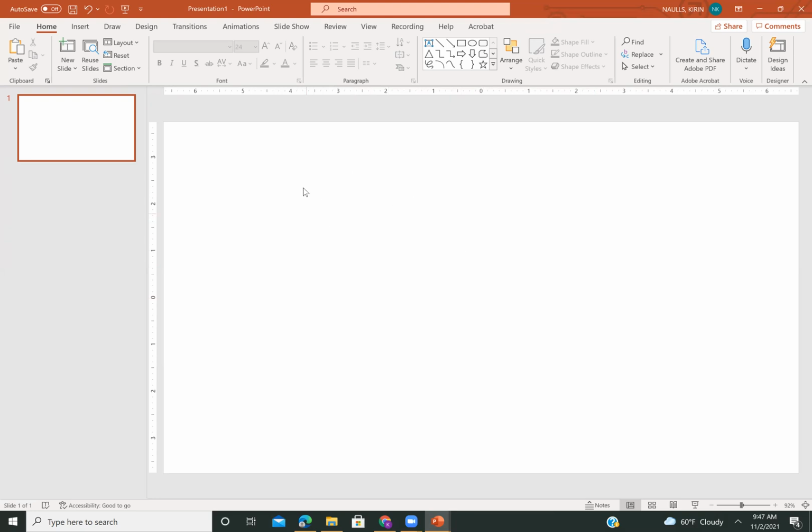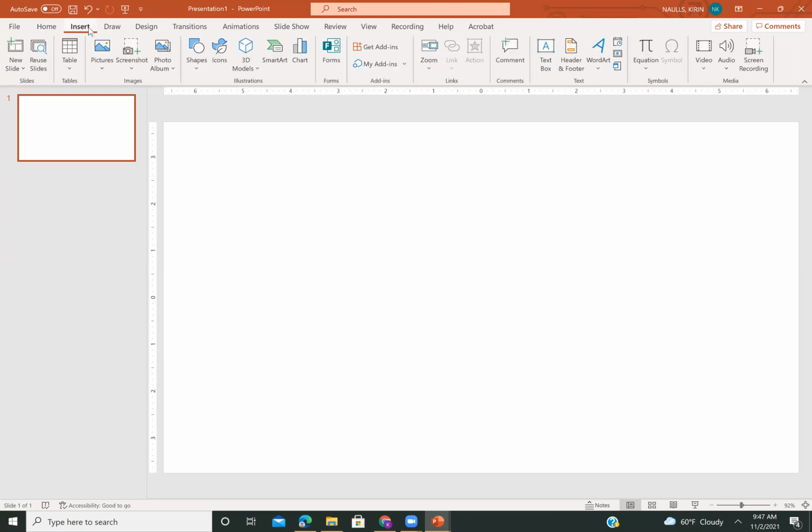Now notice when you're on this slide, there's no flashing cursor. There's nothing actually, just a pointer. So how do you get anything on this slide? All of how you get anything on this slide is found on the Insert ribbon. That's where everything is, honestly, that you're going to get on this slide. If you want pictures, here are your pictures. If you want words, you're going to use either a text box or word art, one or the other. And that's really what PowerPoint is: word art, text boxes, and pictures.